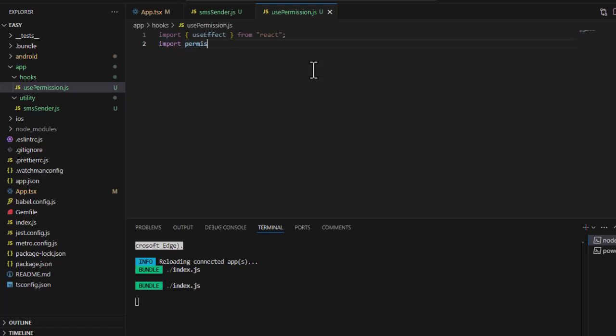The library we use for this is PermissionsAndroid, which comes installed with React Native. So no third-party libraries, guys.